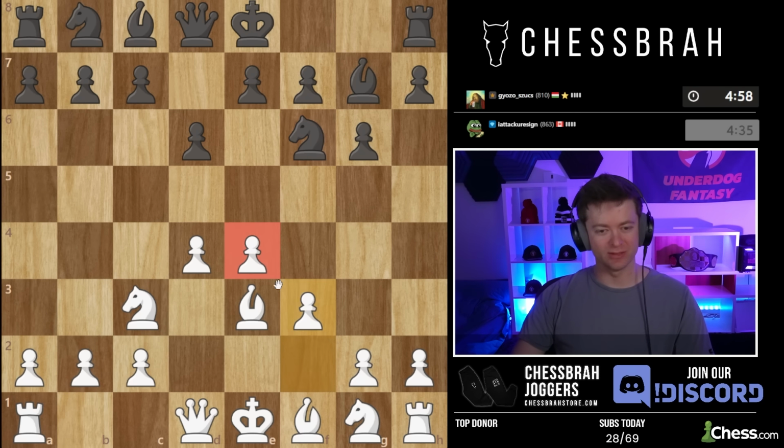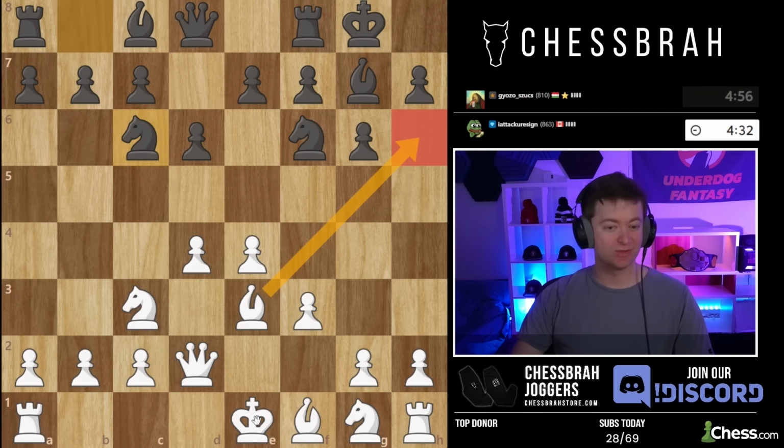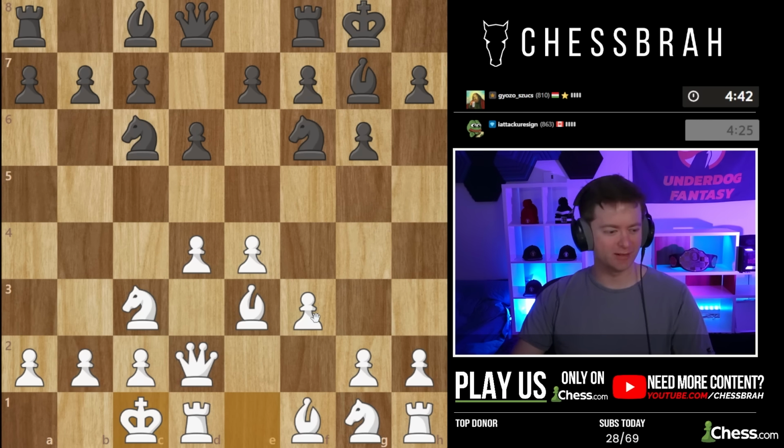I feel like this is a really effective way to play against lower rated players, is just basically play bishop h6, h4, h5, and long castle, of course. I feel like this, for the most part, is enough of a plan to just like win. That should be enough.